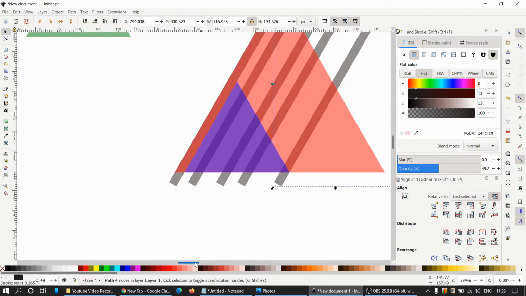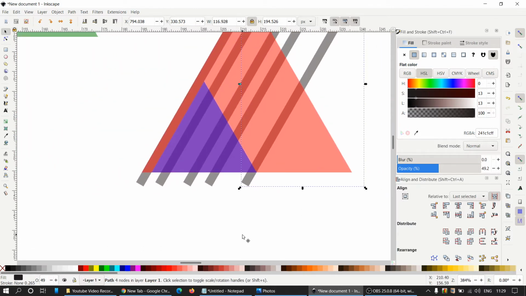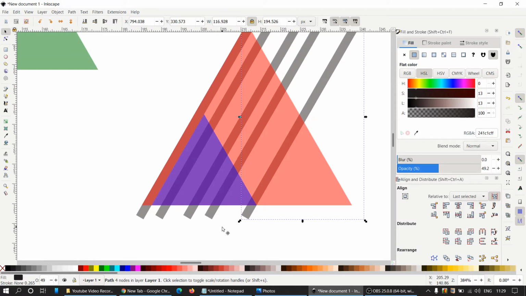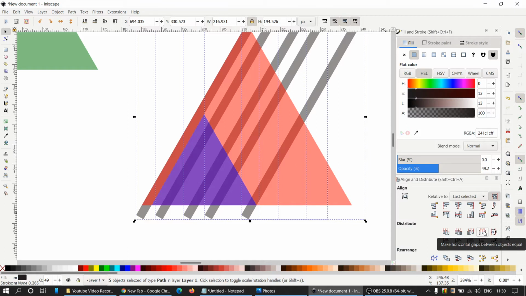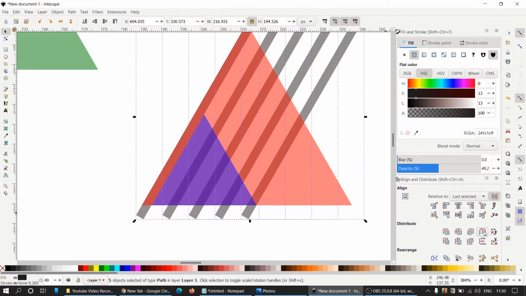Okay. Now, after placing it like this, press Shift and select this rectangle and this one, all 5 of them, and click on this icon here. Make horizontal gaps between objects equal. Okay.